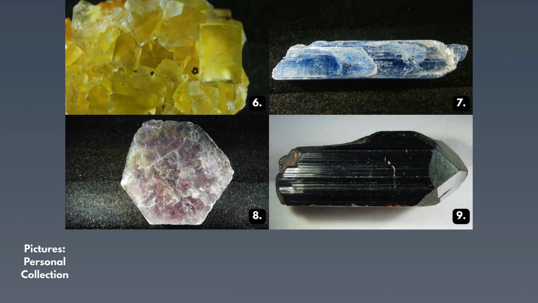For number 6, we have some cubic fluorite. So similarly to the cubic crystal system, it has cubes. For number 7, we have some bladed kyanite. So it's got those little kind of blade-like layers, right? And then for number 8, we have lepidolite, which you would have been able to see better if I turned it on its side, but it's a little bit harder to get a good picture that way. But basically, it's layered because it's a mica. And then for number 9, we have a prismatic black tourmaline or schorl. So it's got that nice prism crystal shape.